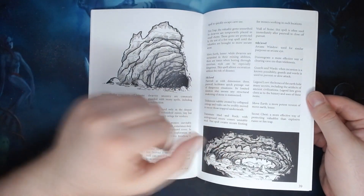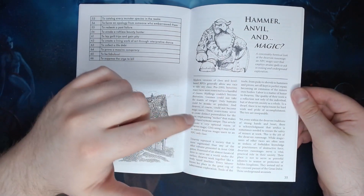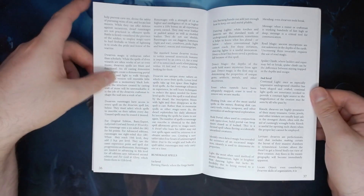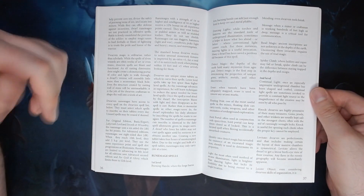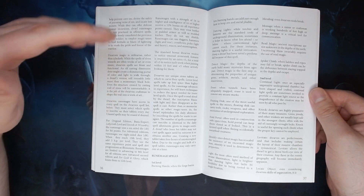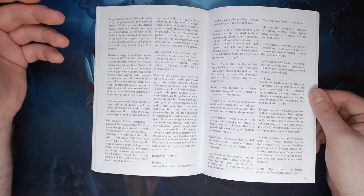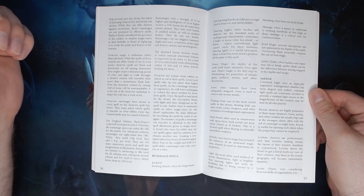That continues on up to the sixth level spells. It does say here that they are an NPC magic user — I don't know why specifically, as you'd expect a NPC-style stat block for something like that, whereas it gives you more information here on how to create one like you would a regular character. So I don't see why you couldn't allow a player to use one of these as their character, as it gives fully fleshed-out rules for it. But it is laid out differently to the actual player character class that this zine includes, which seems to me a bit of an unusual choice.